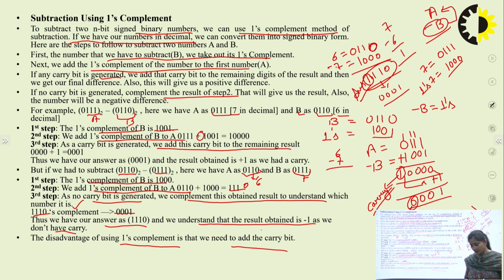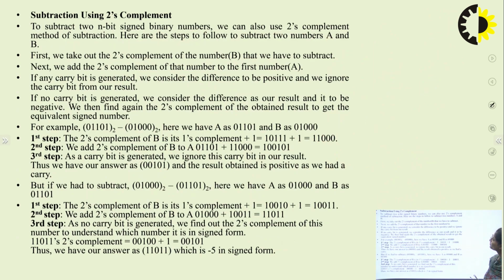First, we will understand what 2's complement is. I have already explained that 2's complement is always equal to 1's complement plus 1. Why is it considered? Consider the number 0. The positive value of 0 is always 0 in 1's complement. In 2's complement, we will see what the result will be.